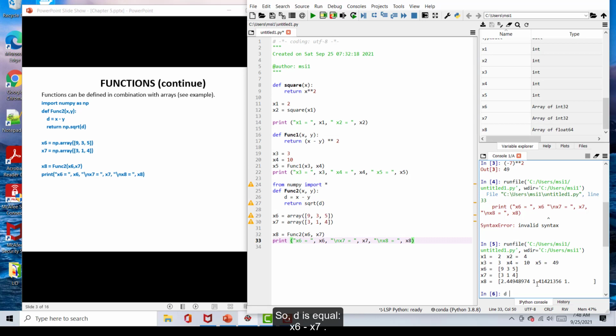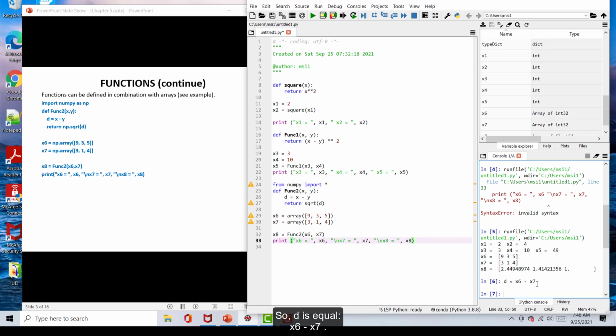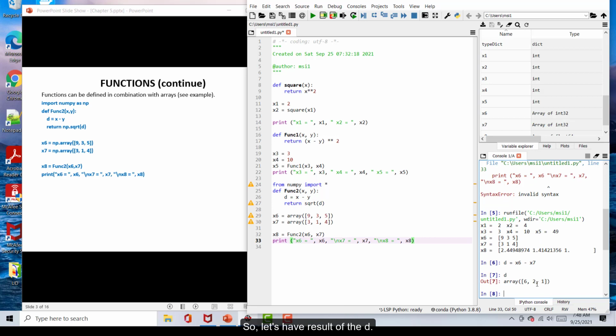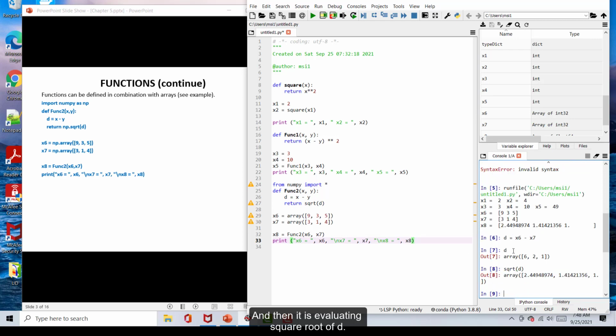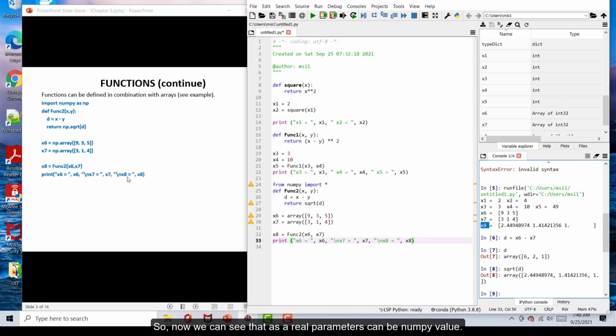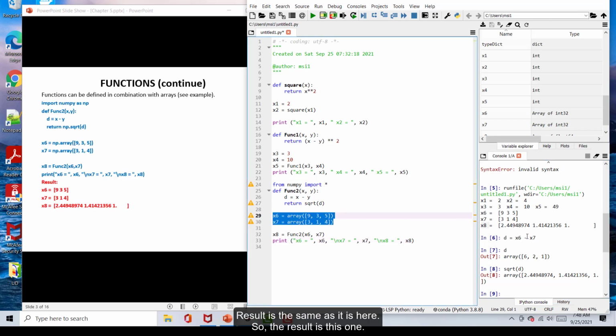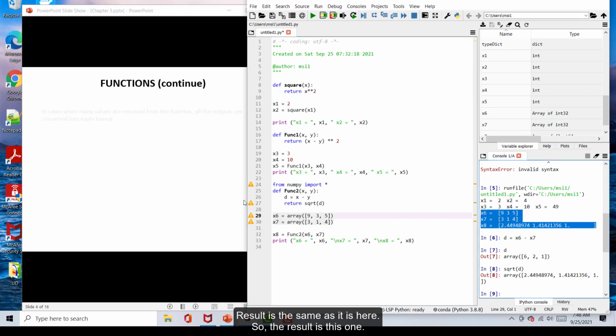So d is equal x6 minus x7. So let's have a result of d, and then it is evaluating the square root of d. So this is the result. The same result is in x8. So now we can see that the actual parameters can be NumPy values. The result is the same as it is here. So the result is this one.